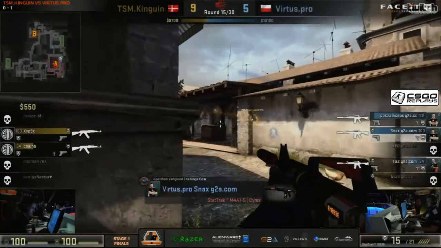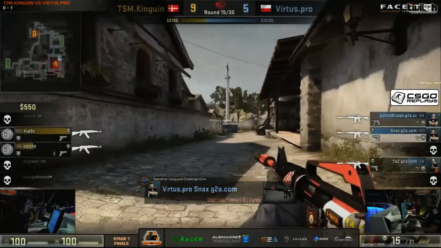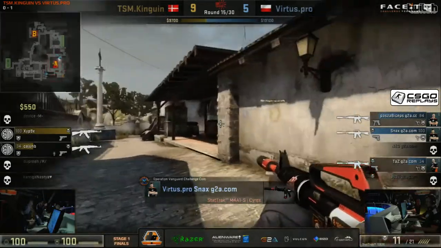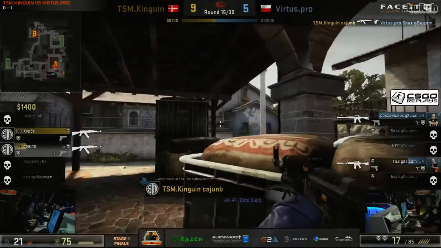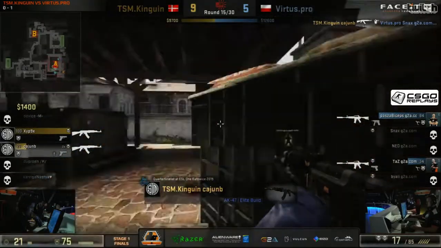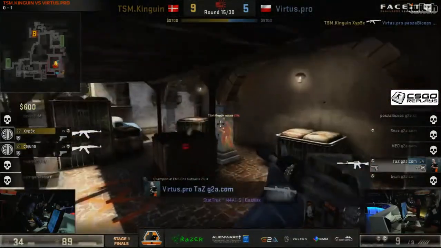Bomb's already in place. They do still have the man advantage on VP's side, and they are coming around from Boiler now. In fact, they're going to go further than that. They're going to get inside apartments. This puts a lot of pressure onto Zipnix, who's inside the pit. CajunB spotted up. He's got nowhere to hide inside the site. Has to just secure him behind the box.